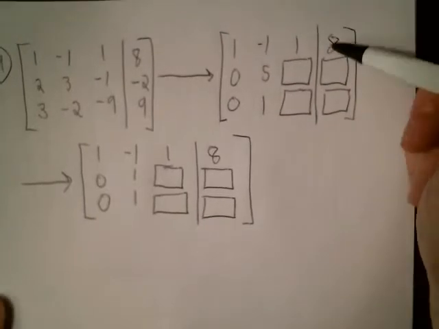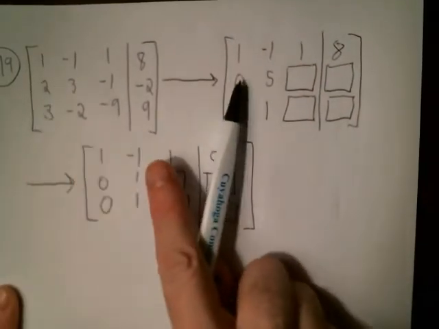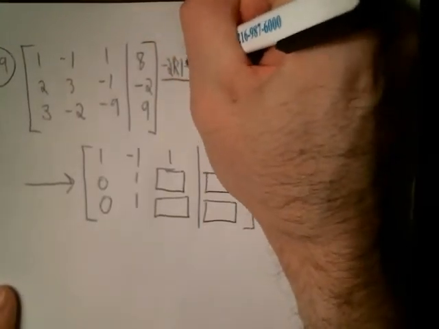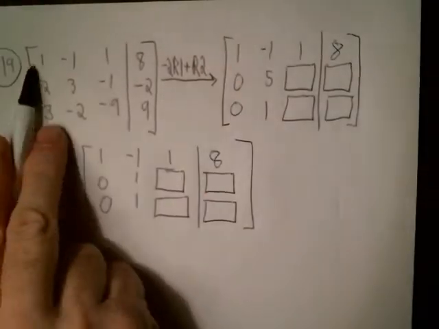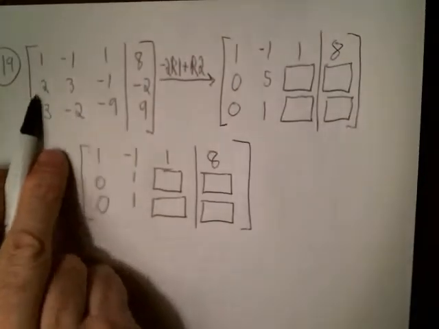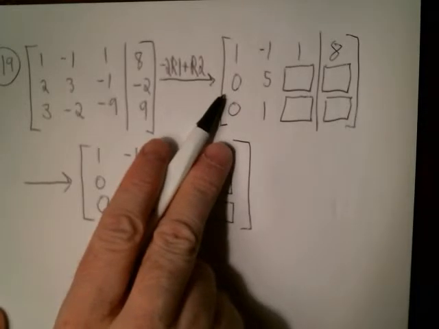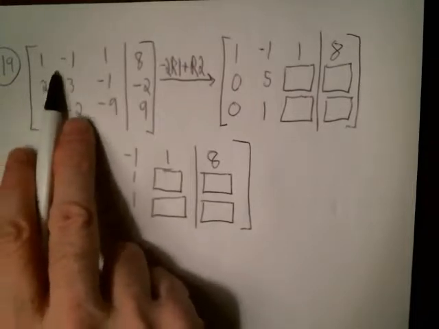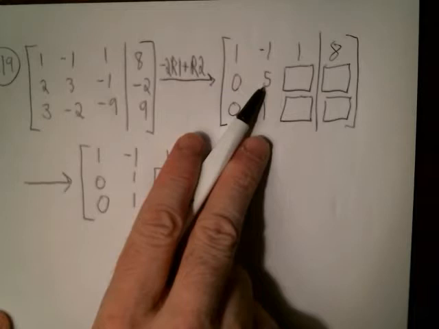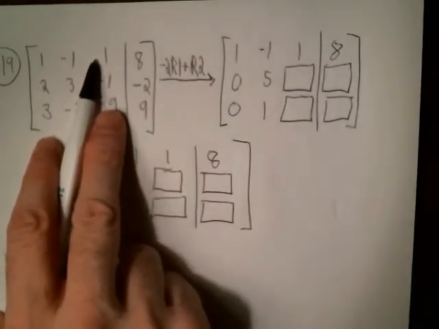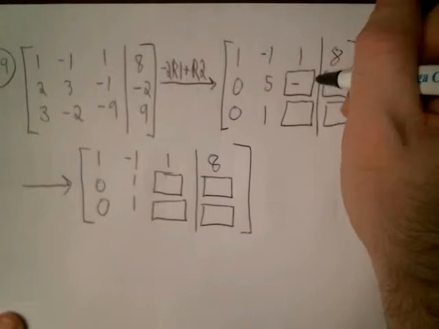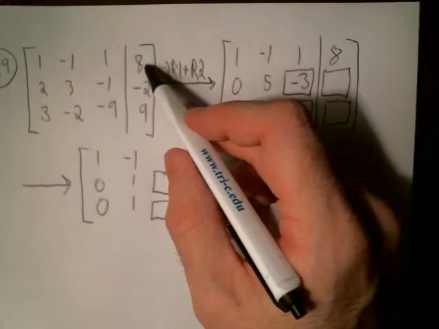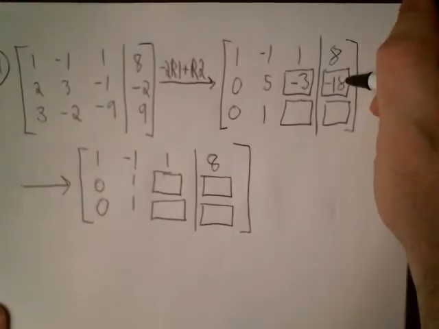Okay. So first off, what exactly did they do in this first step? So it looks like they multiplied the first row by -2, and then they added it to row 2. And so if you multiply this by -2, well, -2 plus 2 will give you the 0. Then -2 times -1 is +2. +2 plus 3 is 5. Okay, so we're on track. -2 times 1 is -2, plus -1 is -3. -2 times 8 is -16, plus -2 is -18.